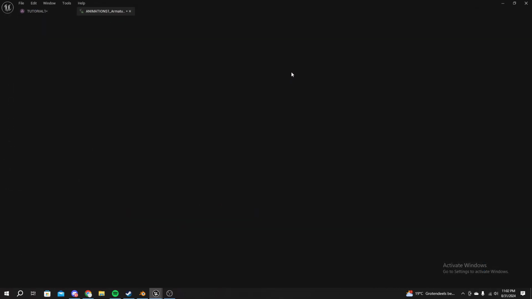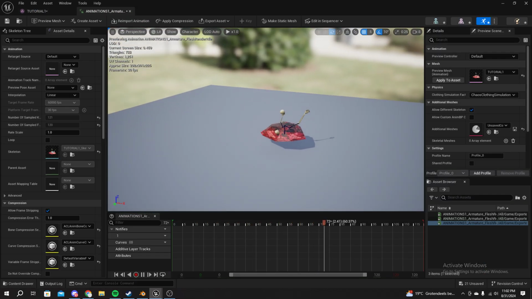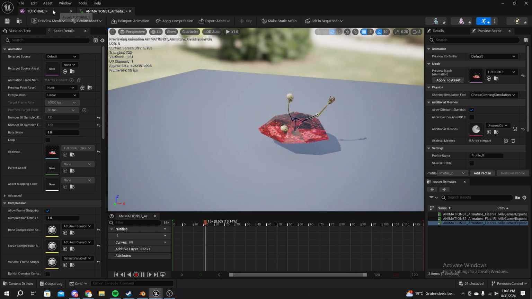I'm going to open my idle one. Look at this. It's imported perfectly to what you want it to be. Look at the size. It's exactly the same. You don't have to mess around with math anymore. You don't have to upscale it, downscale it by a notch. Your animations will flow perfectly. It will be aligned perfectly to the mesh.